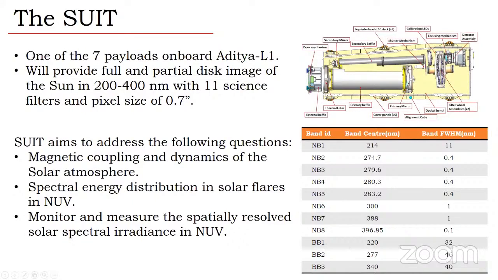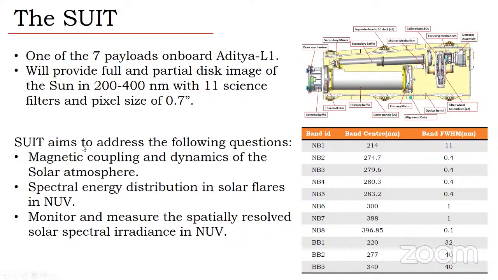We have quite a few interesting science filters here. For example, the narrowband 3 and 4 specifically look at the magnesium 2 H and K indexes. The narrowband 2 and 5 look at the wings of the magnesium 2 lines, and the 3 broadband filters 1, 2, and 3 together observe the continuum in the whole 200 to 400 nanometer region, which would in principle allow us to attack questions like sun-earth climate connections directly, because we are observing the whole continuum emission in that region.